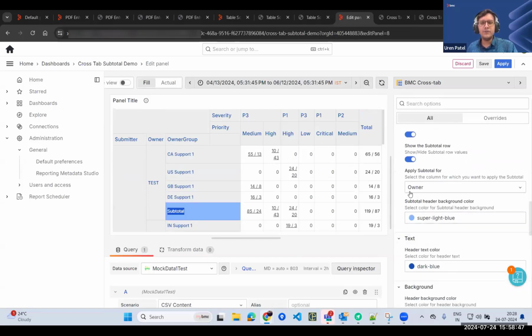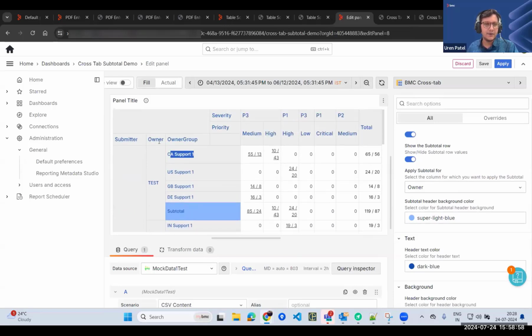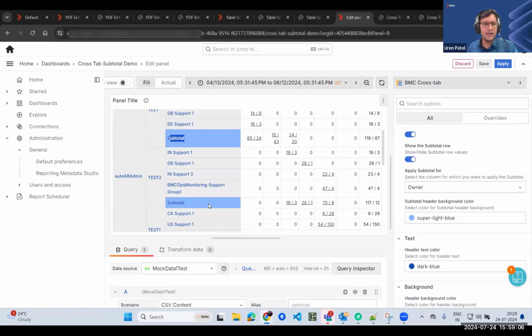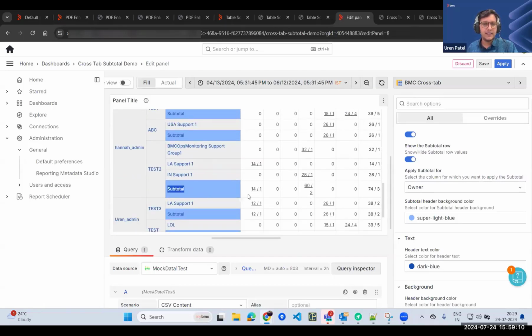Now we have also added 2 new options. The other one is regarding selecting the subtotal column. So for whichever column you want to enable the subtotal. Here I've selected the owner right now, so I want to enable the subtotal for owner. As you can see, a subtotal row is added for each and every owner entry. So for all the row span merges, I'm showing the subtotal, which is pretty comprehensive and easy to view.